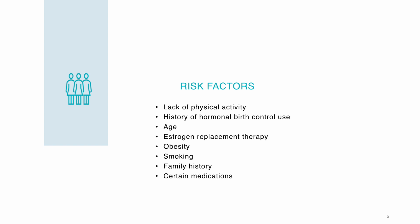Ethnicity is also related to osteoporosis. Caucasians and Asian women are most likely to develop osteoporosis. Family history also plays a risk in developing osteoporosis. If your parents or grandparents have had any signs of osteoporosis, such as a fractured hip after a minor fall, you could be at a greater risk for developing this disease. Those who do not have an active lifestyle can also be at risk for developing osteoporosis because inactivity can lead to bones becoming brittle. Smoking cigarettes also increases the risk of fractures developing. So if you are smoking, it is important to talk to your provider about stopping in order to prevent developing osteoporosis.